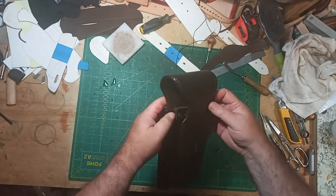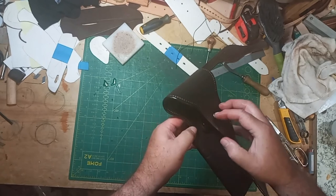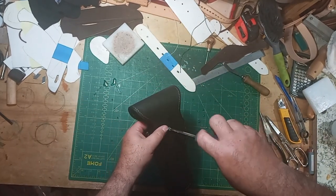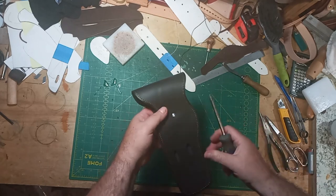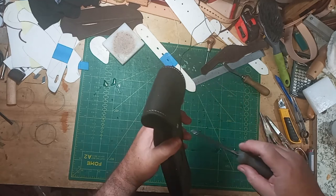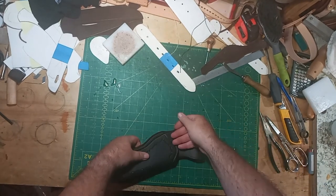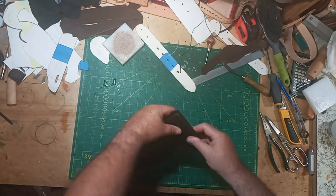You don't want to get this in contact with any sharp objects right now, because it'll make a mark. Now this is the bolt that I spoke of. It's an 8-32 by half inch long with a pan head. I don't bother with the washer now, but I use a washer under it to finish. I just do it that way rather than use the strap. Now once that's done, you can put your crease in it. Not really a crease, not much of a crease, a little bit of a crease.